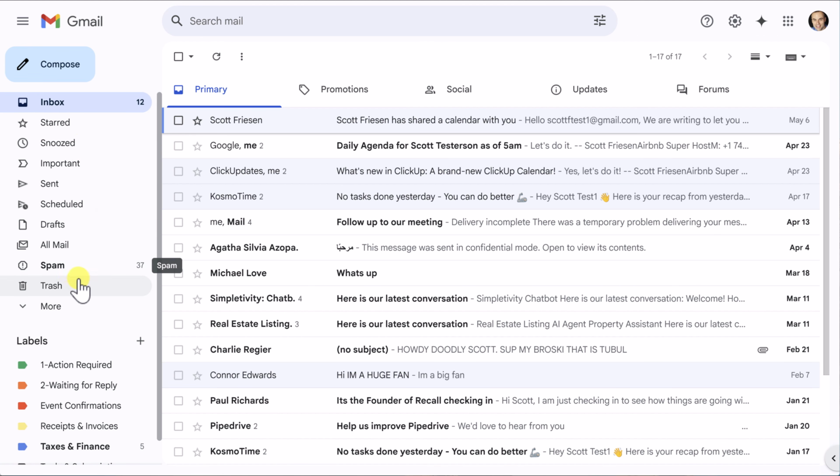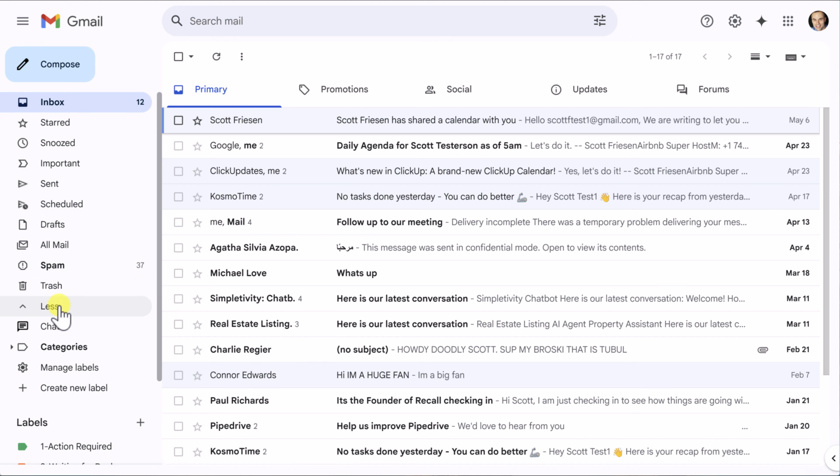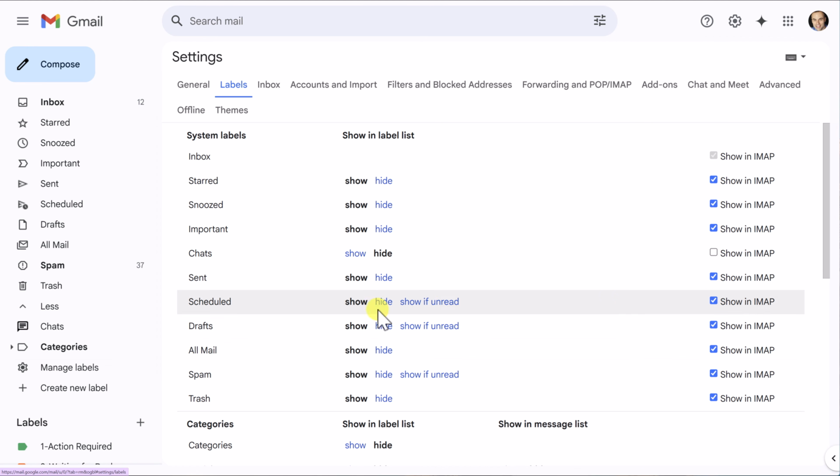If we come all the way down to the bottom of this system labels list and we select More, you will see near the very end of your list is something called Manage Labels. Now we can also get to this from the gear icon from the master settings, but this is really the quickest way to get there. By selecting Manage Labels, we are brought directly to that tab within settings, and here we have a lot of helpful features so that we can hide or only show certain labels when needed. Let me show you what I mean.